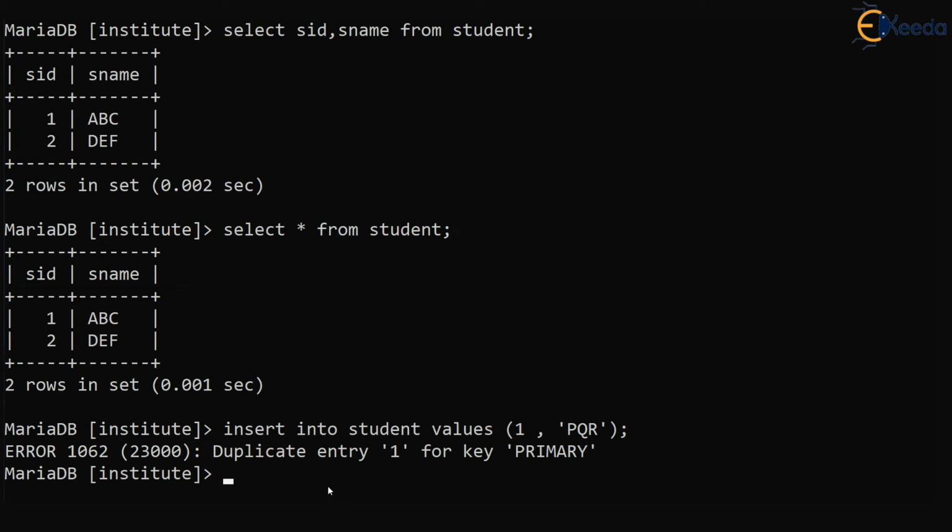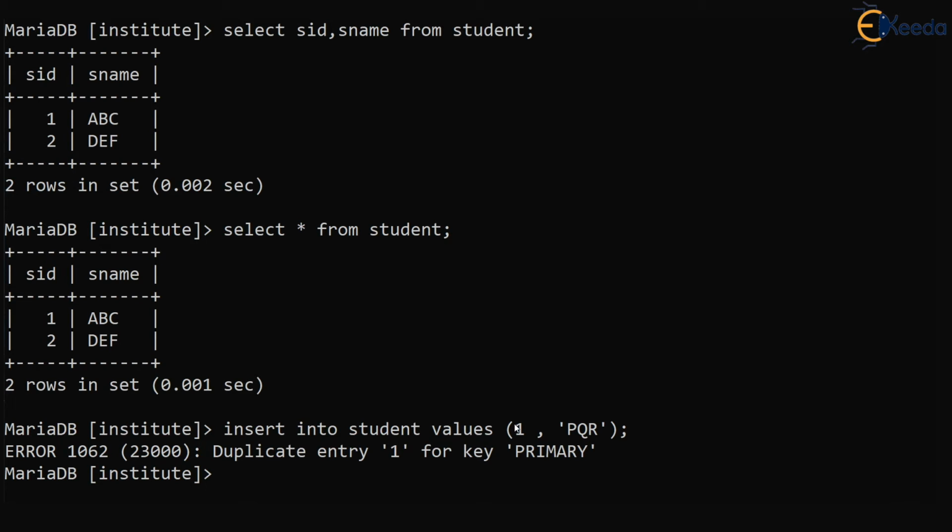And you will get an error. Wow, excellent. This says duplicate entry 1 for key primary. That means there already exists a student with student ID 1 and you are making a mistake by inserting a student with the same student ID. So don't worry, if you have specified that the primary key is SID, then MySQL will obstruct us. It will not allow us to add two students with the same student ID. This is called a constraint on our table and database.